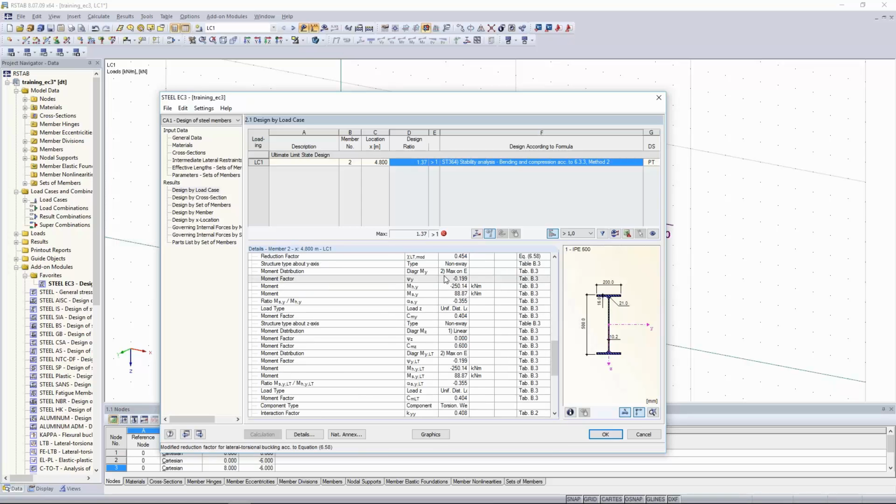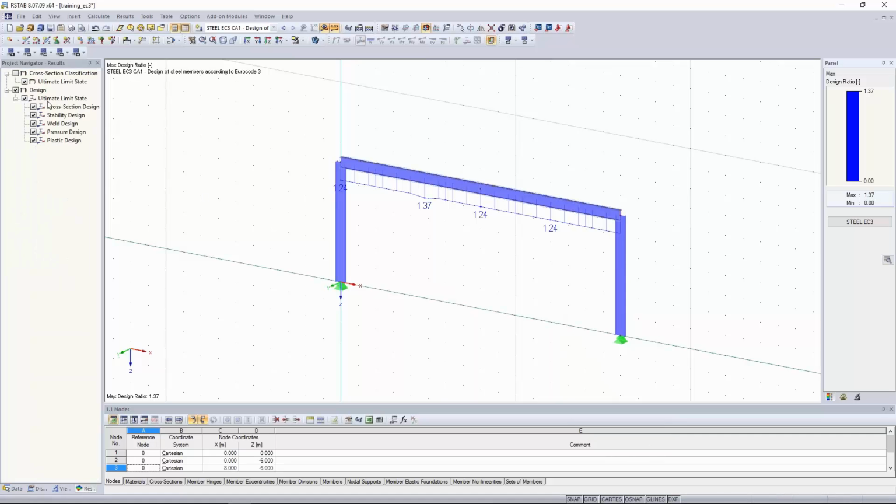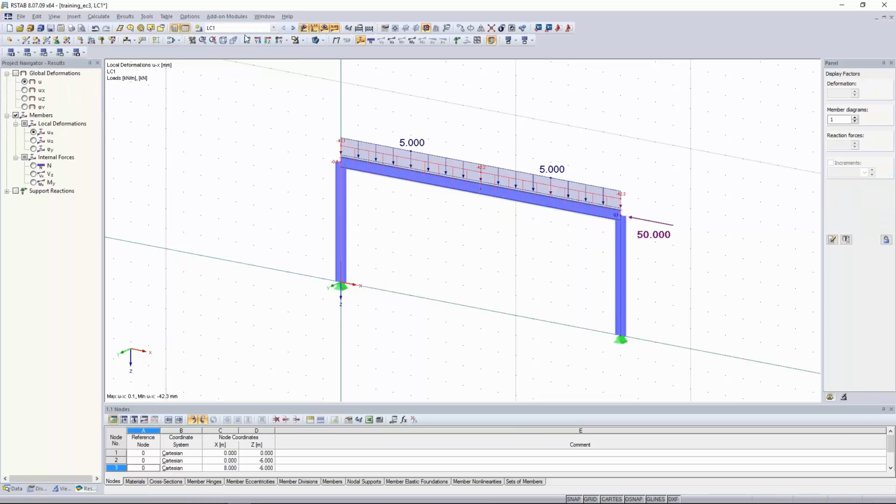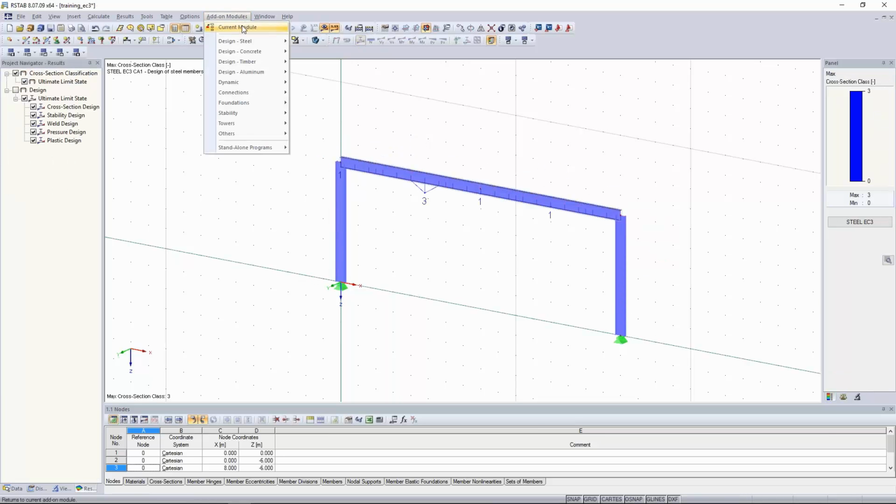You can export it, and also you can take a look in the graphic to check the results. So there we have a class 3 section. I think this is at the place, X place, where there's no bending moment. Yes, so we have only compression force, and that's why the IPE section is classified as class 3.